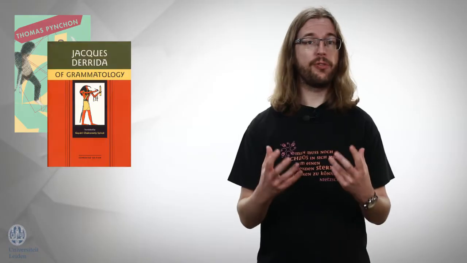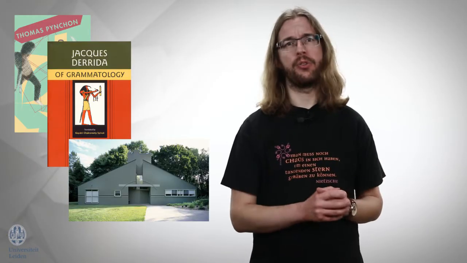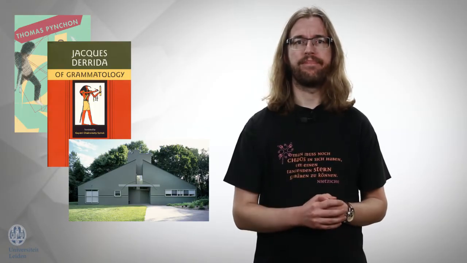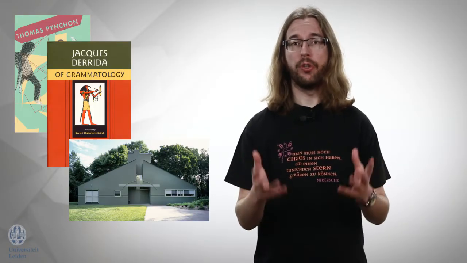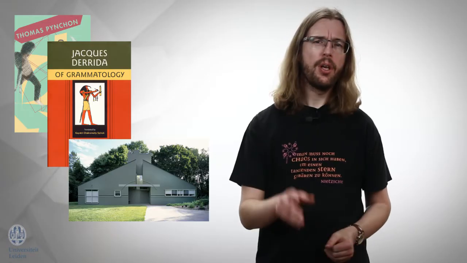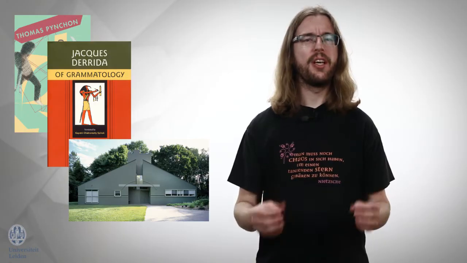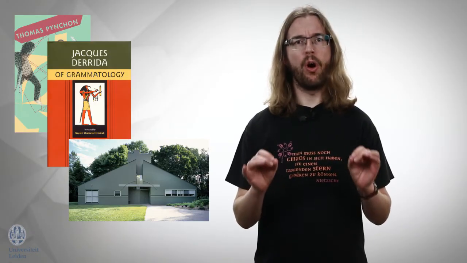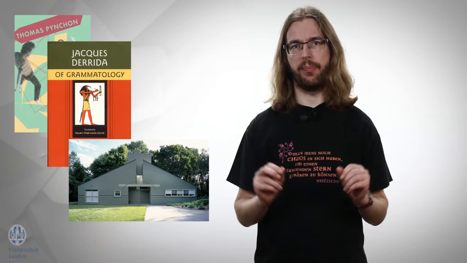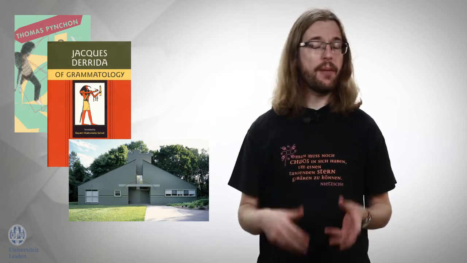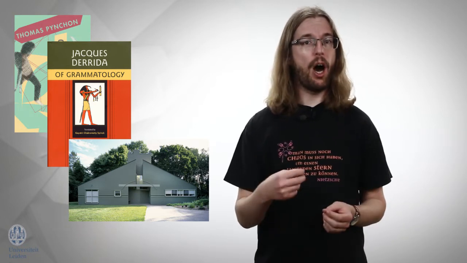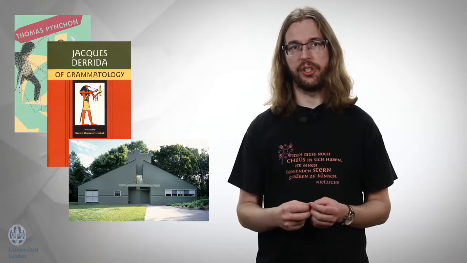What do a Thomas Pynchon novel about the Second World War, a book by the French philosopher Jacques Derrida, and the Vanna Venturi house all have in common? Not much, you might reasonably think. But one thing that they do have in common is that they are all seen as prime examples of postmodernism. From this, we can immediately conclude that it will be hard to define postmodernism.